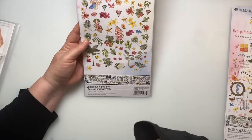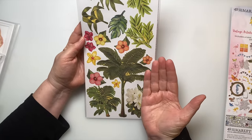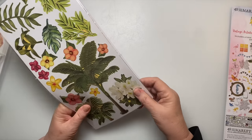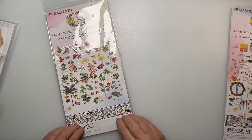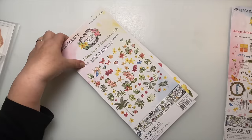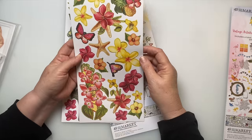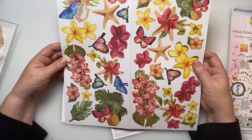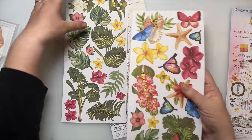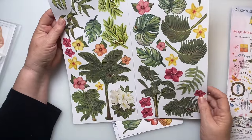Then these — also laser cut but these are the foliage. It's funny, they look really small here and then you flip this over and they're not small at all — with my hand you can see how big this palm tree is. I'll open this real quick to see what's in here. Oh my goodness, you guys — look at that! That yellow is beautiful — I just planted a bunch of yellow flowers in my front yard. Can you guys see the detail, the cutouts there? Wow, that's going to be incredible to use.